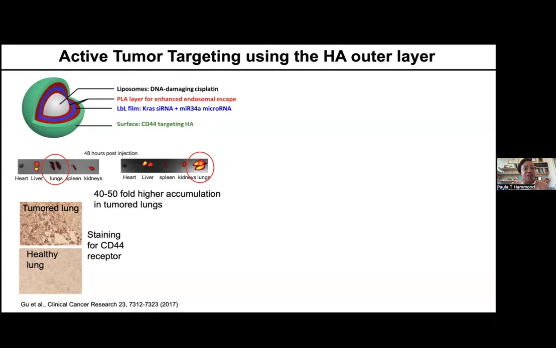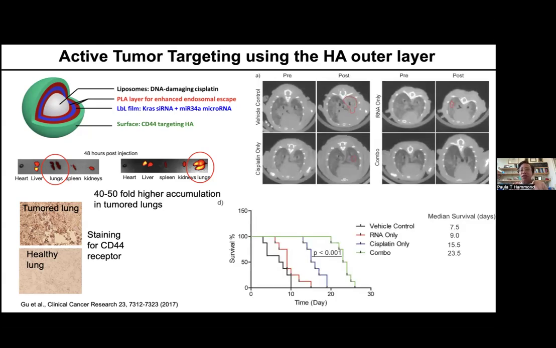So we can then load up this nanoparticle with an siRNA against a really common oncogene in non-small cell lung cancer, KRAS, and a microRNA that replaces the function of another gene that is lost and helps to protect cells from cancer. So we're trying to really address those genetic modifications in the cancer. And we're going to put inside of the nanoparticle cisplatin, which is a common drug that is used, but isn't often successful in aggressive forms of the lung cancer.